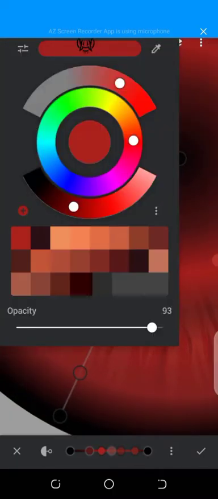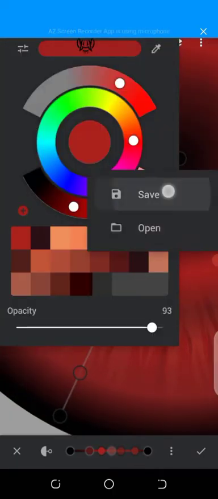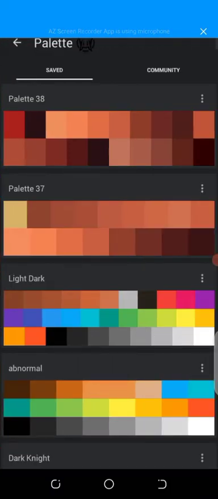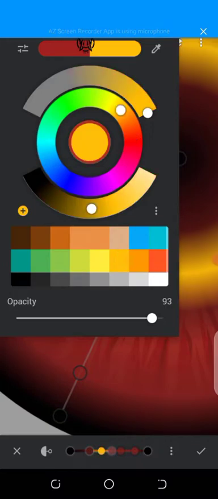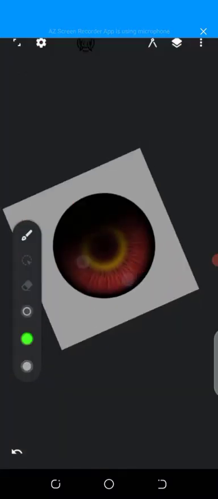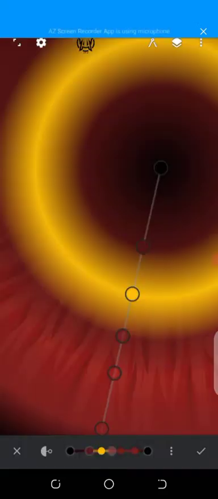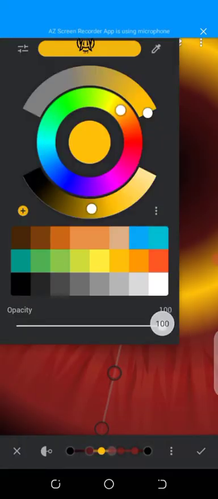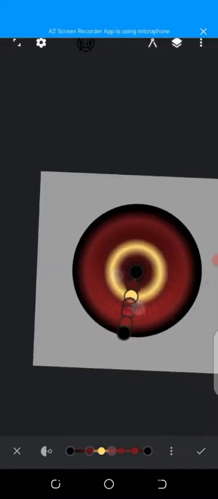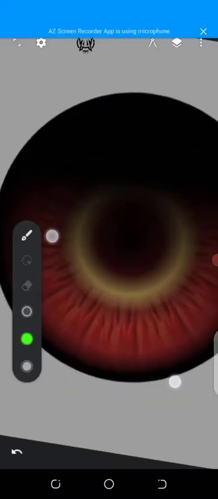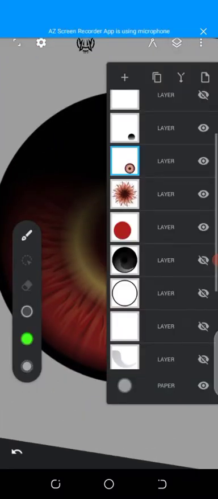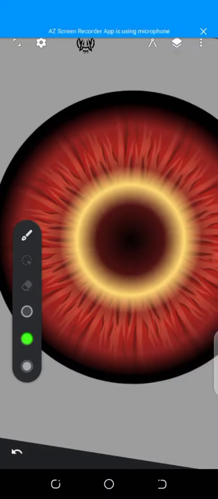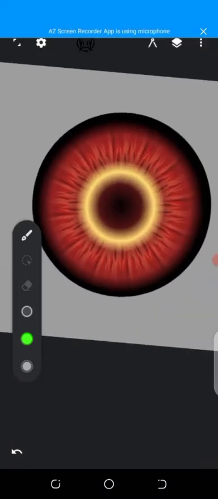If you wanted to make this maybe golden or something, you can see it, but the reason why it's not visible is because of this layer I used here. So you can see it here.